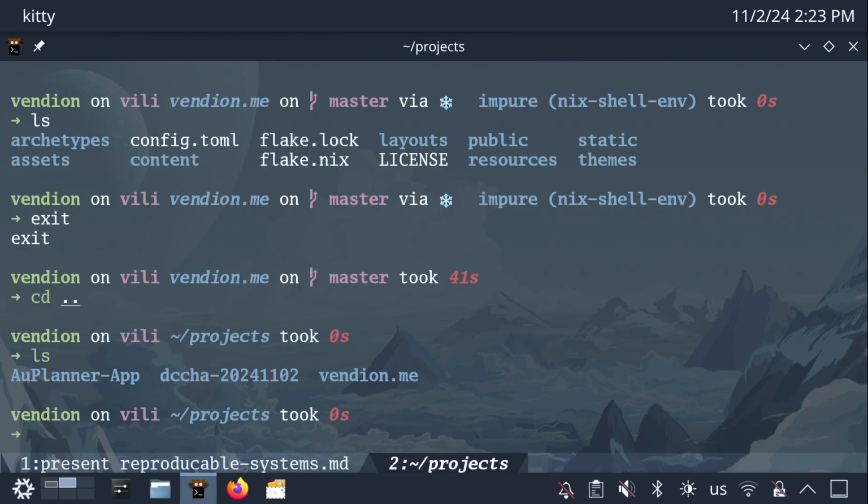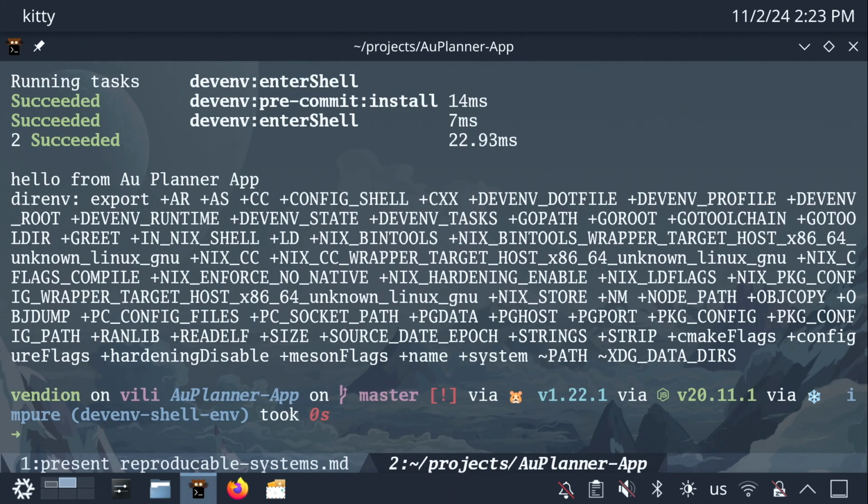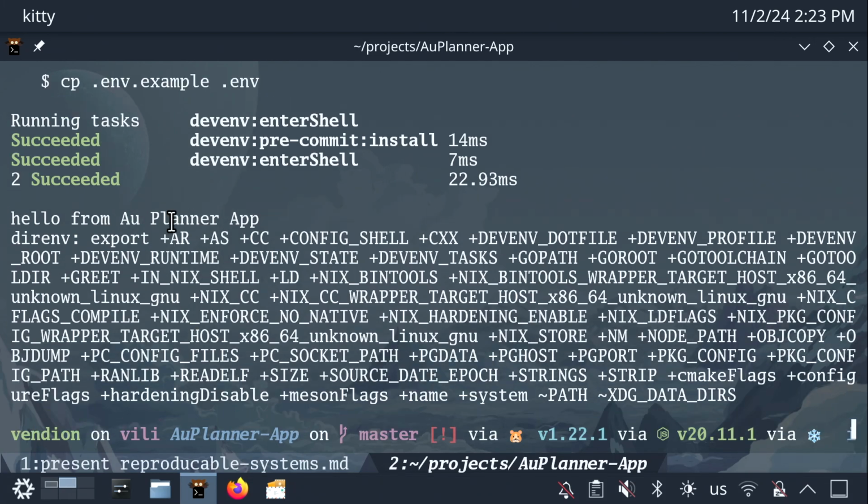But you can also even automate some of that. So let me go show an example here. This one I have set up to where whenever I cd into this directory, it's going to go ahead and automatically run everything, build out my development environment, and drop me into it, which is what you saw in this very quick output.